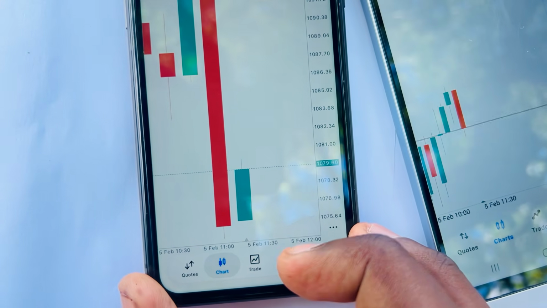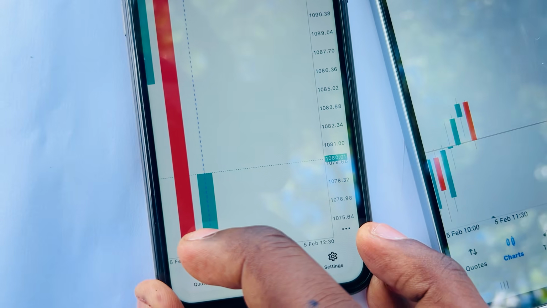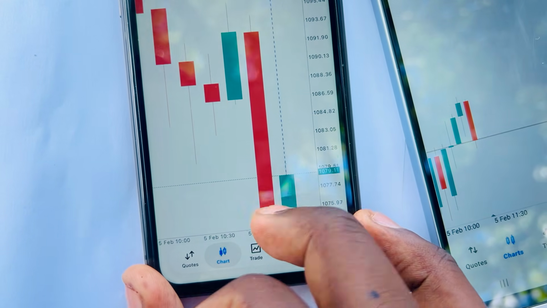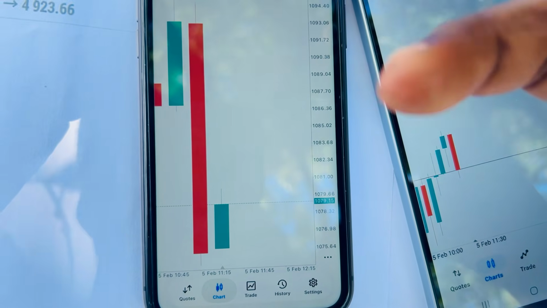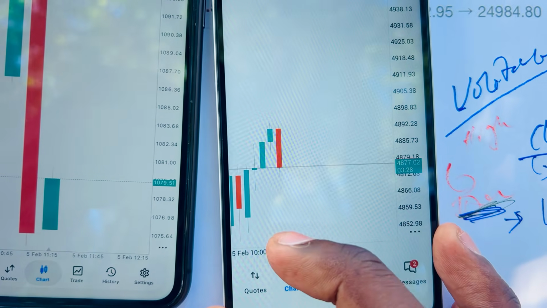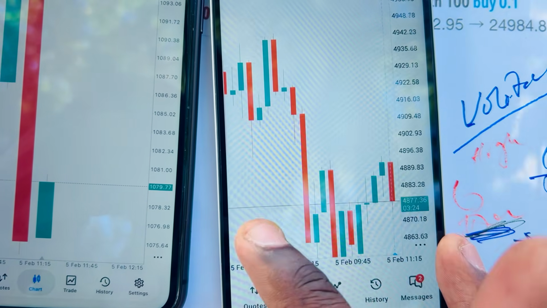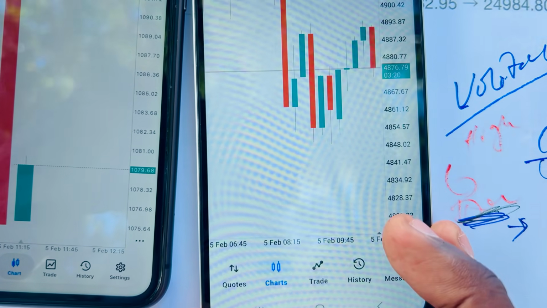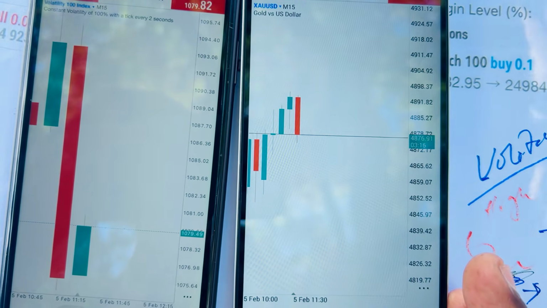So what you would do, you would just have to hold this, move it to the left or right, left, right, left, right. You'll do this with also the Android. It is simple. You see this arrow that you see here. I can tap and hold it just like that. If I do like this, I don't have a space. So what I will do, I'll just tap and hold this and move it to the left. This is the space that I have now.